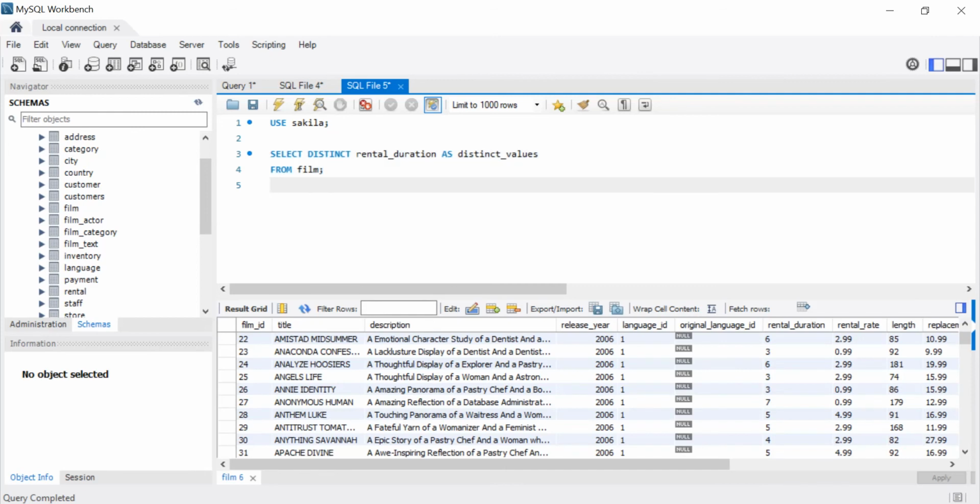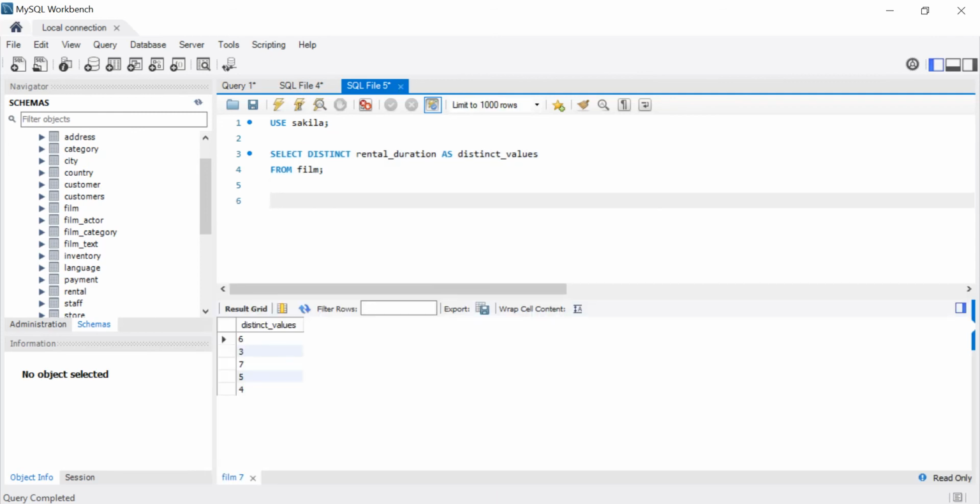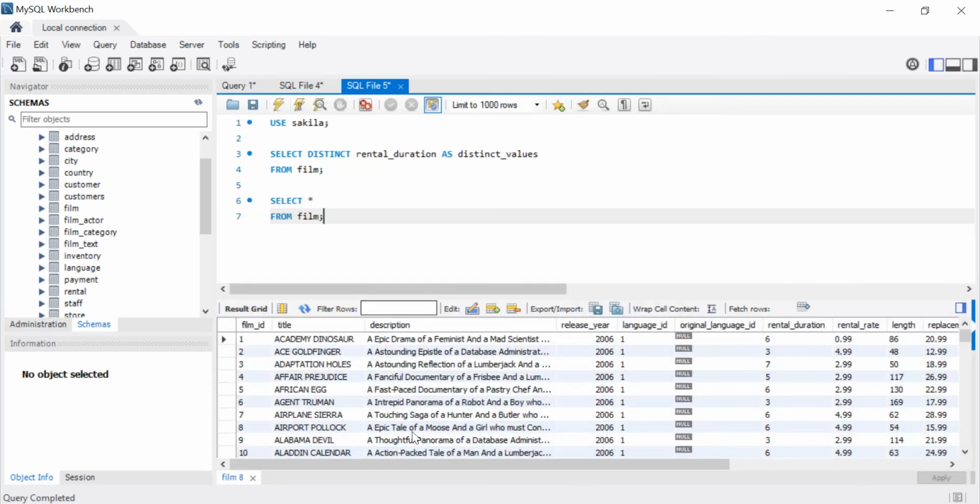Okay, now let's talk about the operators. All right, for example, we can start by the comparison operators. So to do that, we can work with the same table. So we write select all from film. So here we have our table.